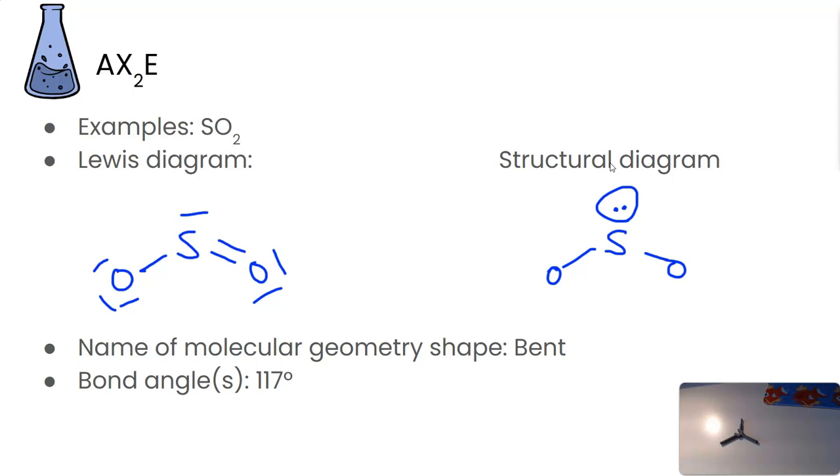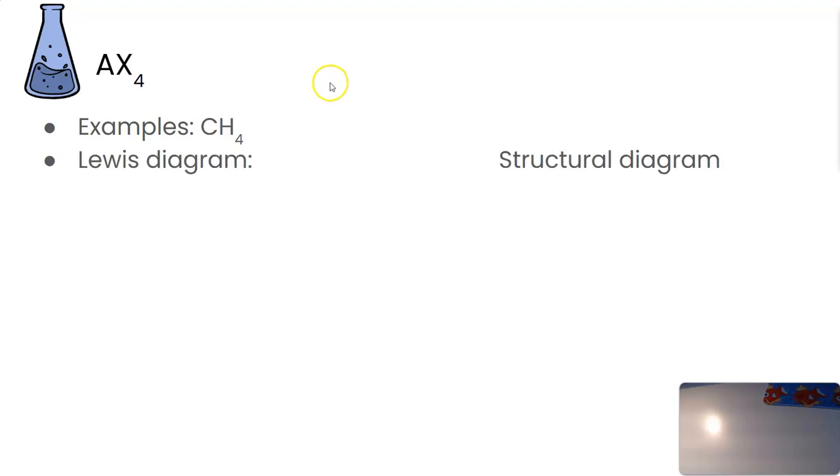From here, we're going to go to 4 terminal atoms, so you have 4 electron domains. A very simple example of this is going to be CH4, and you have your Lewis diagram where you have your carbon, you have your hydrogens around it, the end. Now, in terms of what this shape is going to look like, based on what you can see when you draw it on paper, and based on what you've seen before, you might think that you're going to have this flat shape with 90-degree angles everywhere. However, this is not actually the case.